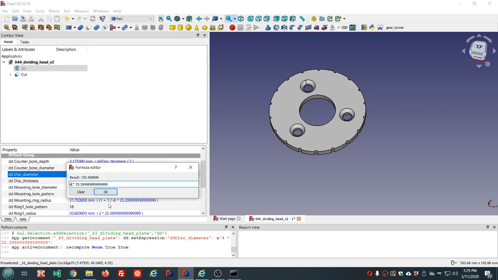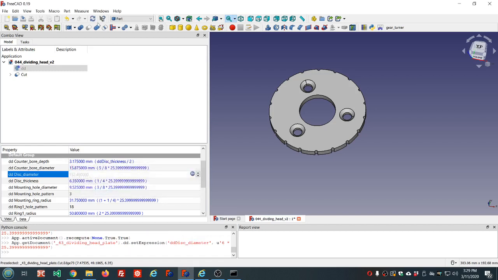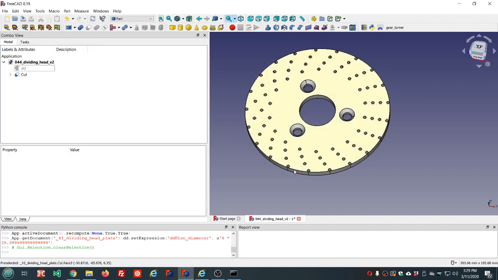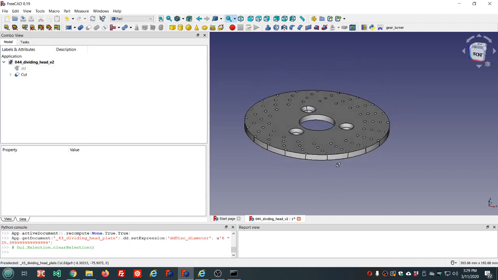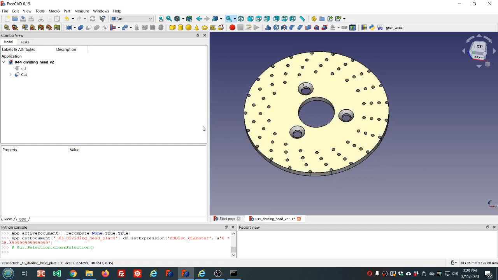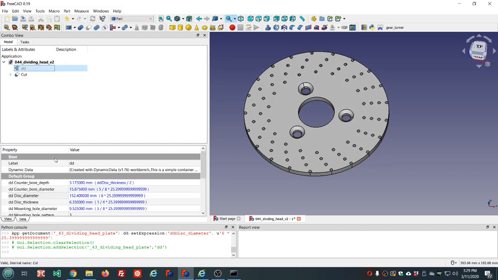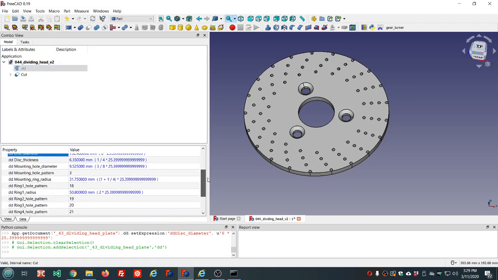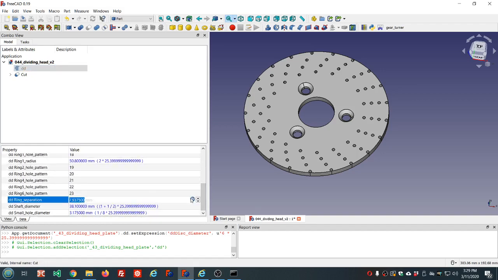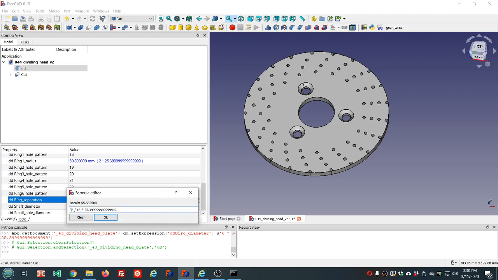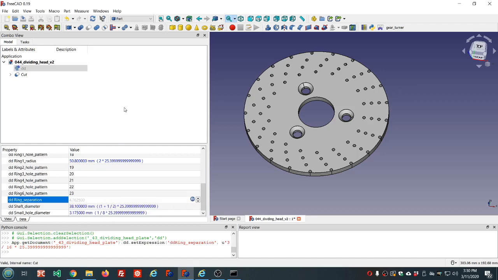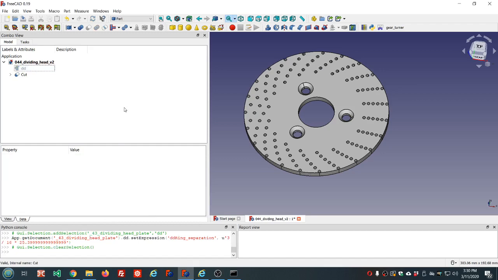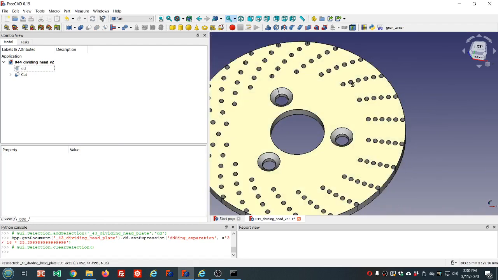Let's put it at 6 inches for the disc diameter, and we'll refresh that. So you see, it's much more robust. Even though it's not exactly the model we want, it's not breaking. So now we can go in and set the separation. Where's our separation at? Make this a little smaller to squeeze these together. We make it 3/16 and just see what happens. So is that too close? I don't know.